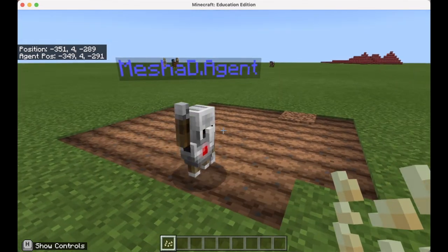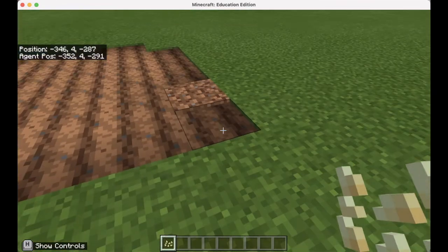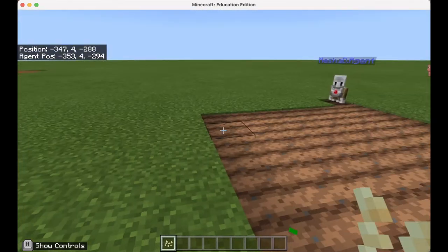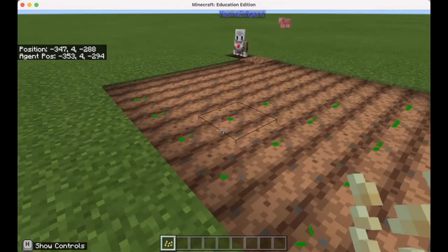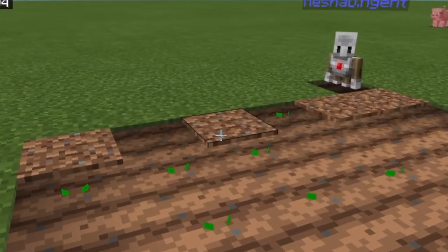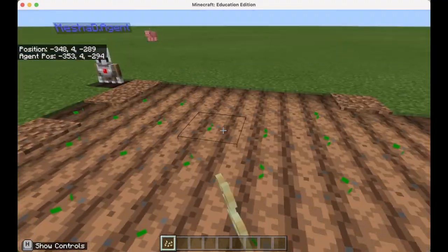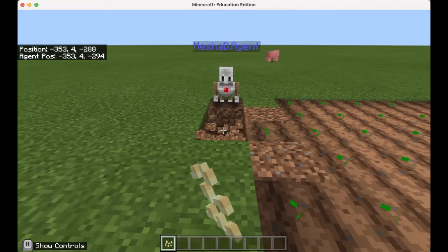Now one thing my agent can't do is plant the seeds. He's not able to do that. But I can, so I'm going to plant all these seeds. Now you notice that some of the ground looks different. There's a couple of squares there that look different. Once that ground starts to do that, I can't plant a seed there. It's like it becomes hard. So I'm going to plant all around those strange looking squares.